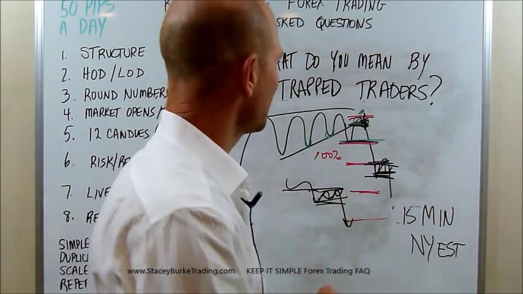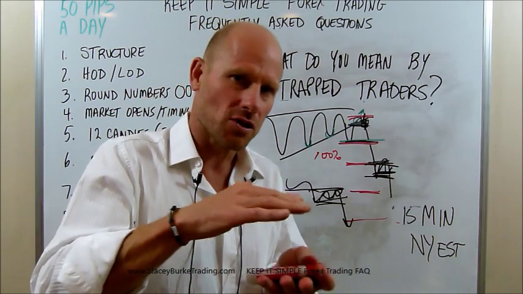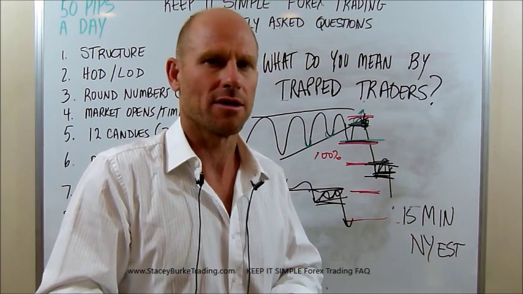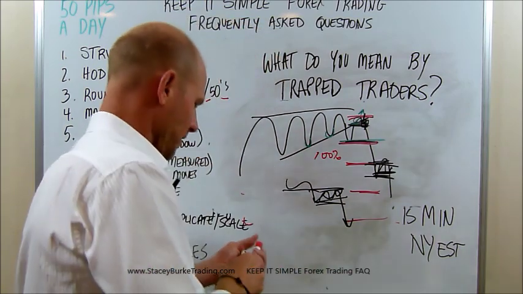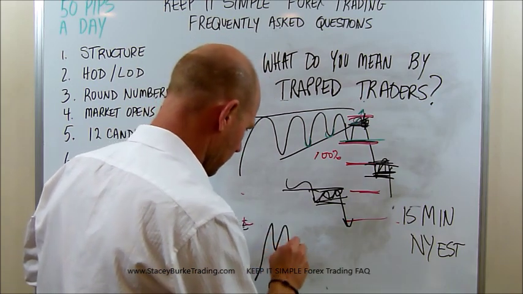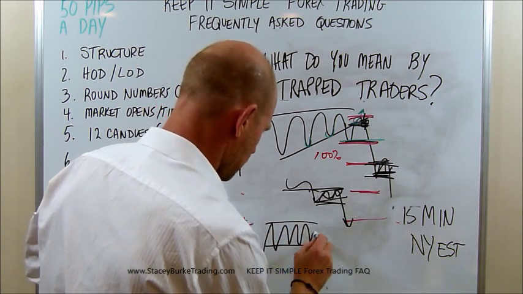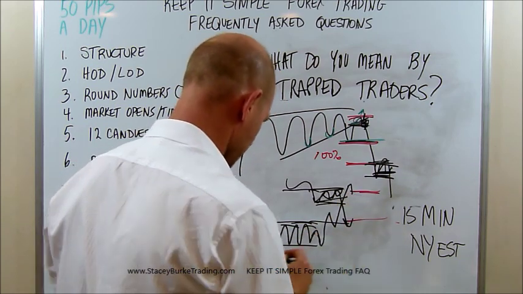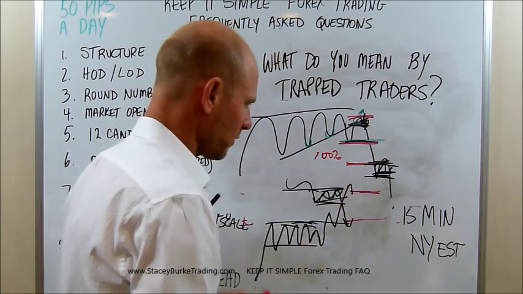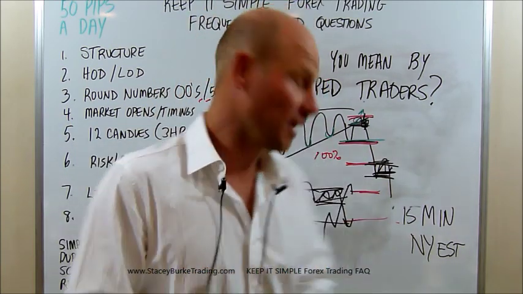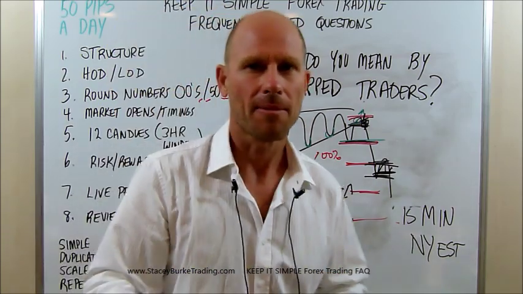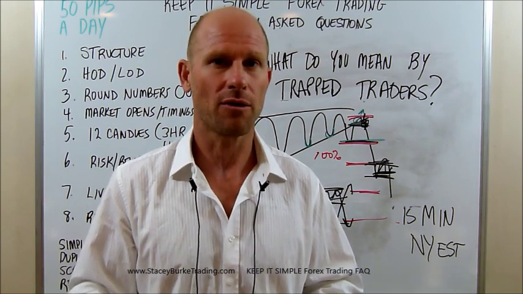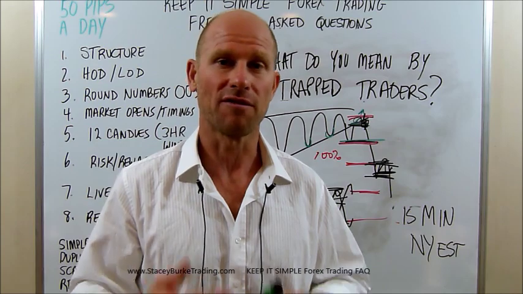So really important, if you see creeping trends or you see consolidated ranges, there are traders who are trapped in the wrong direction. They may be shorting. There may be a strong move up, and then we get a sideways market. Traders are shorting this up top, shorting it up top, and the market breaks out and goes for a measured move. Traders are short down here, holding on to a losing position, thinking that it's going to come back down again. Make sure you pay attention to creeping trends, because when they explode out of that range, they usually move very quickly and strongly for a measured move.